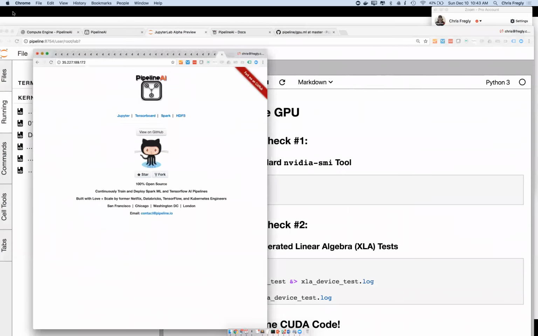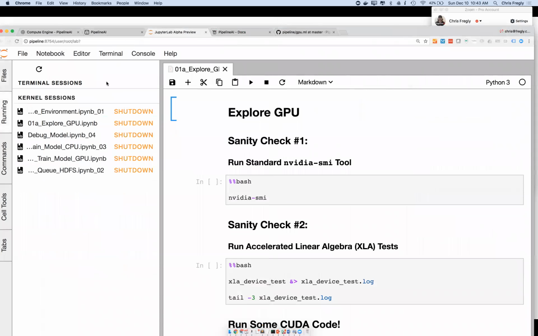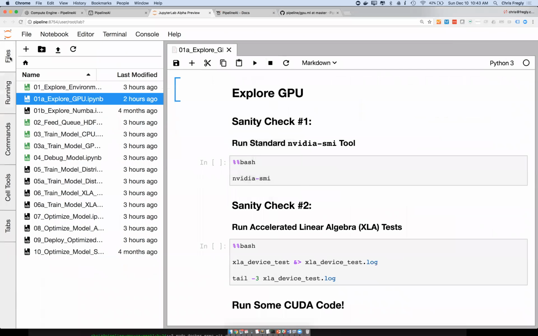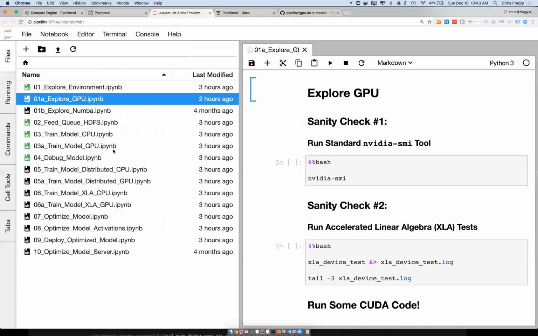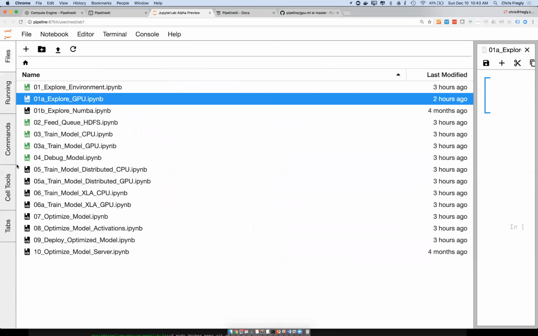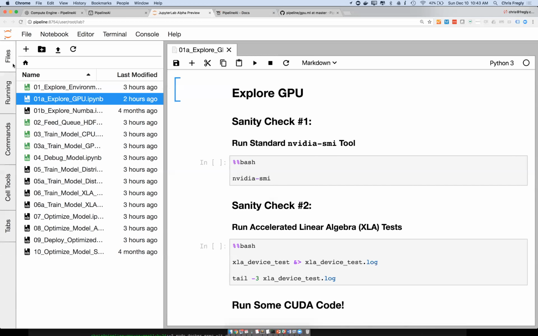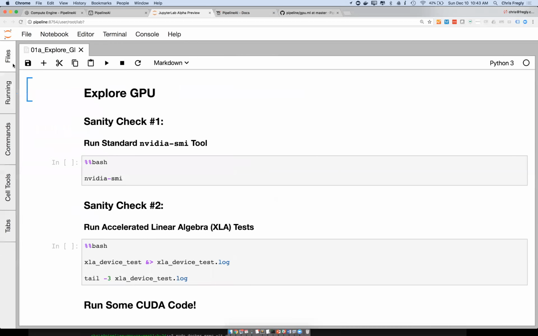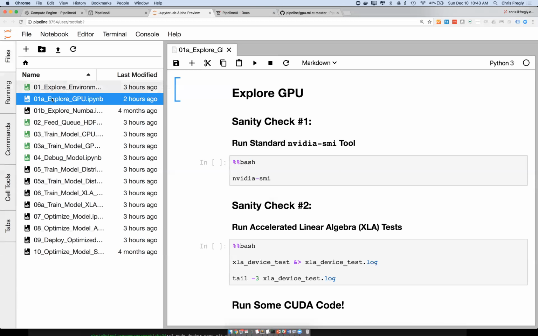One quick navigational thing about this environment is the left side here is this slider thing. This slider thing only goes so far to the left. It'll go all the way to the right, but it doesn't go all the way to the left, and it takes up a lot of real estate. I almost abandoned JupyterLab when I was working with this because it was annoying. But I found if you click this files tab, once, twice, it'll open and close like an accordion. So that'll give you some more real estate.